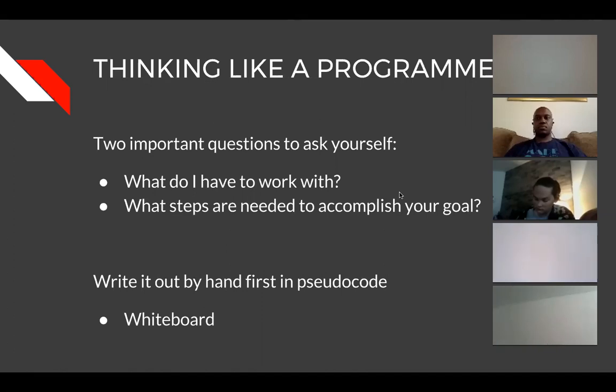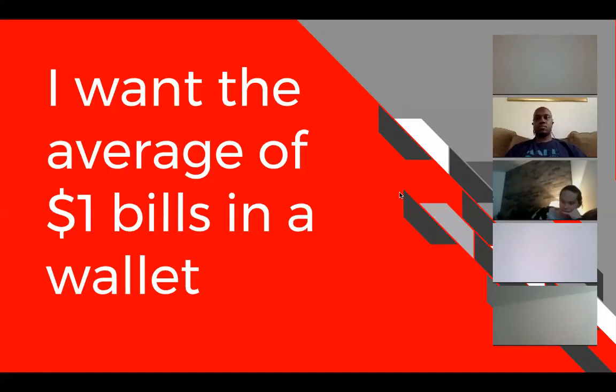So you can write that out. Okay, I need to loop, I'm looking for this, and things of that nature. And once you outline it in pseudocode, and that's like fake code, or you write it out on a whiteboard, it will be easier to write the code. So before you start writing any code, work it out by hand first. What are you going to do? What do you need? And what steps do you need to take?